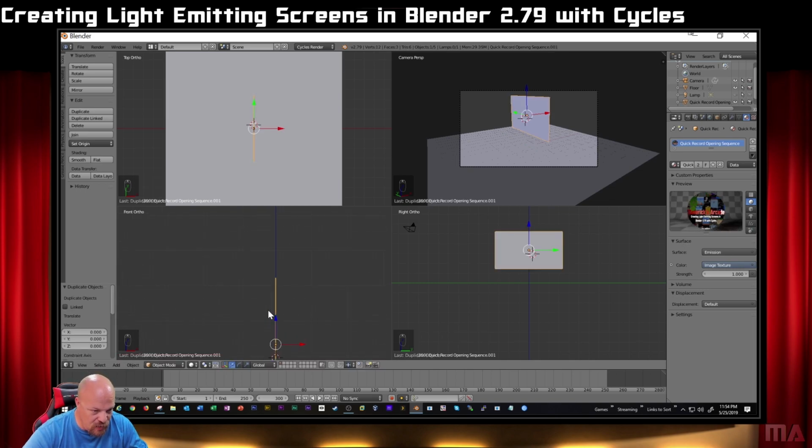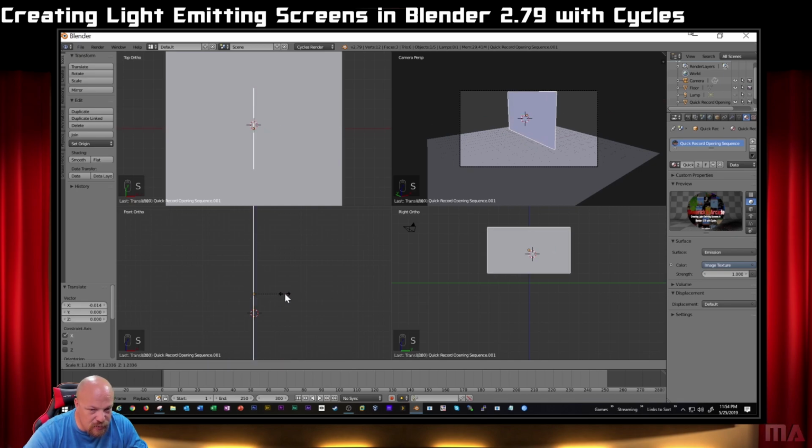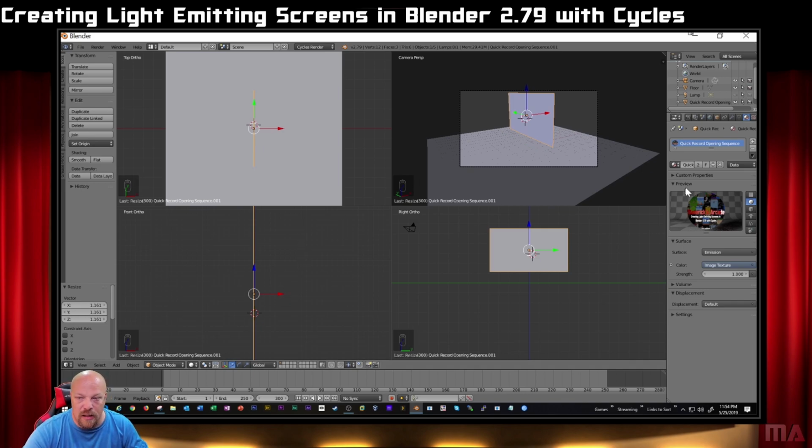I'm going to then zoom in real close, and take this object and move it slightly behind the other object. And I'm going to scale it up just a little bit, so it's definitely covering the edges of the screen. I'm then going to rename this one to backplane.